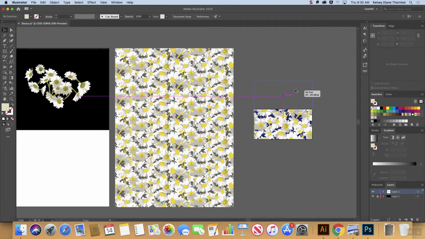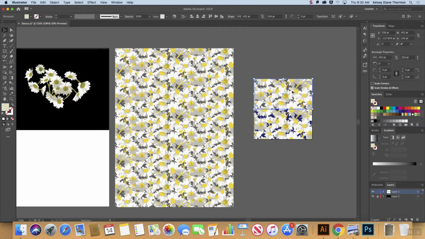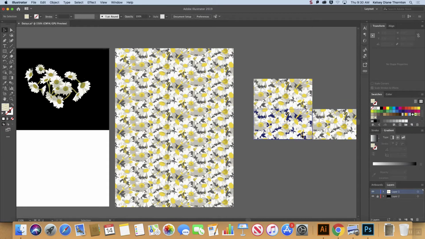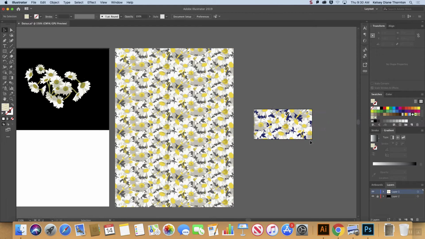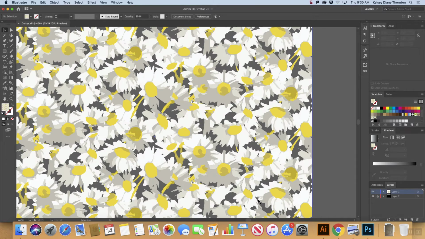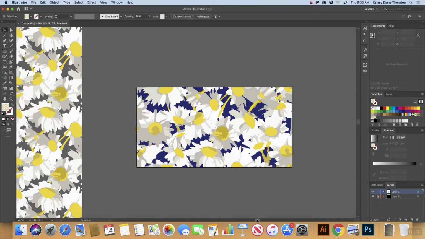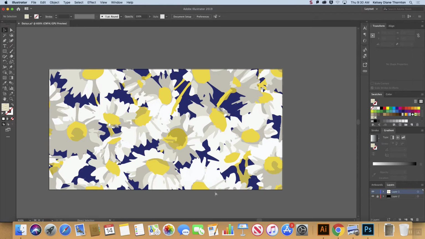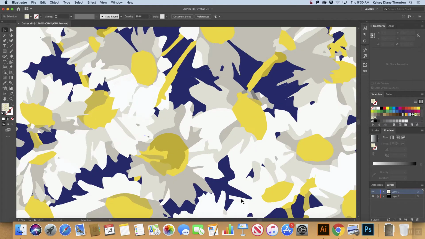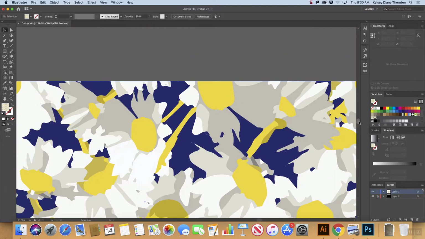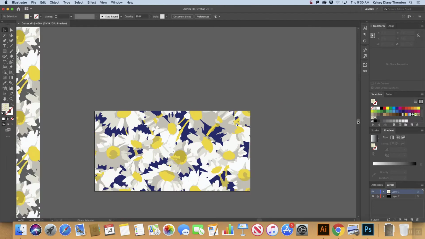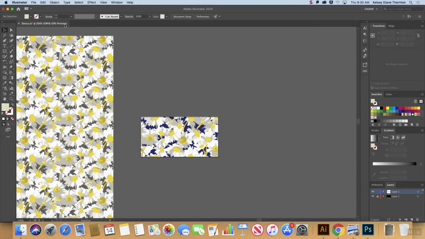So this is a single tile, and we know that because if we repeat it to the left and right, it lines up seamlessly across the repeat, obviously with no blue background in there. That's added manually with a square. So this does look like it's going off the edge, which is a little concerning, but it should be fine. And actually, as we zoom in, we see that it's not actually going off the edge. It was just rendering that way as we were zoomed out for some reason.